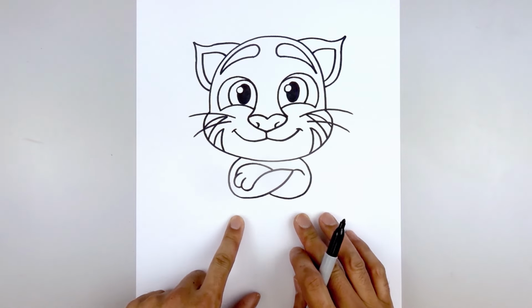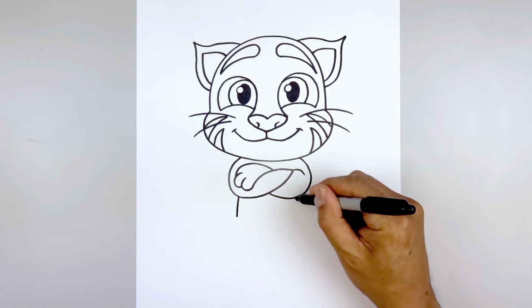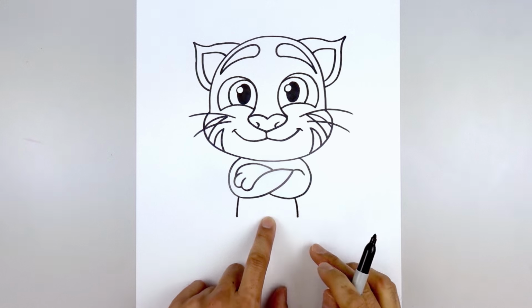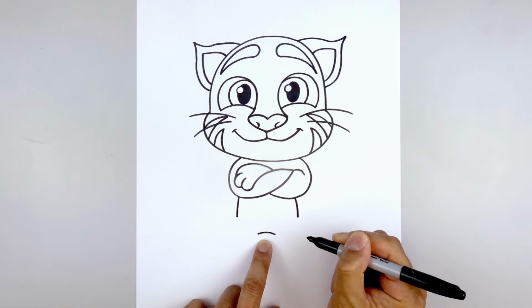Now we're gonna move down and draw the side of the body. Underneath the left arm, curve out and down towards the hip, go to the right, and do the same thing. Now we're gonna move towards the center and down and add a curve. From left to right, going up and then back down.